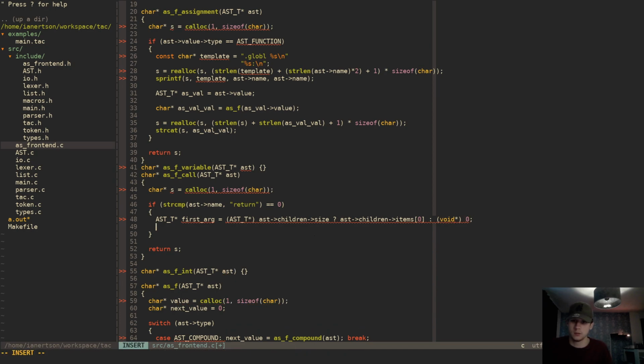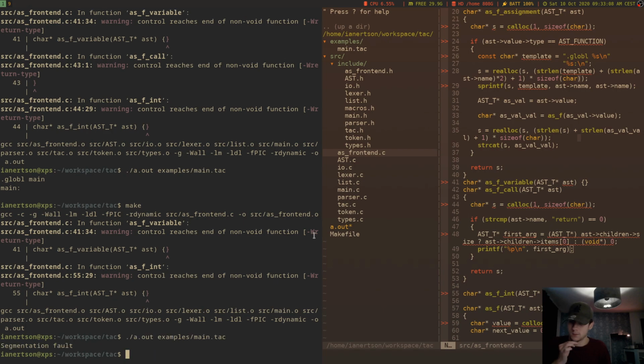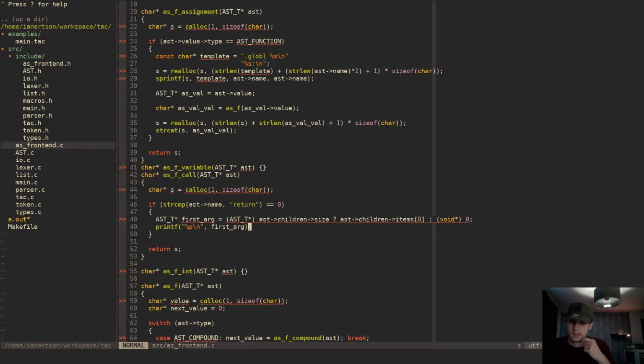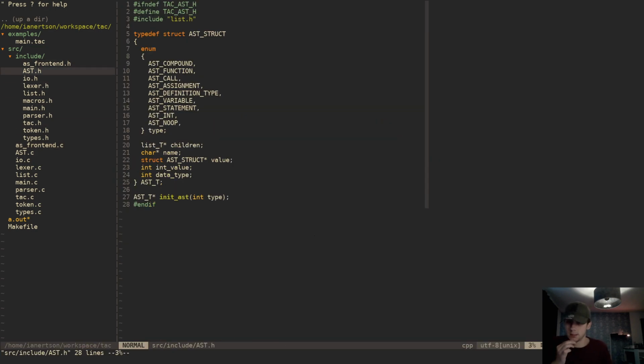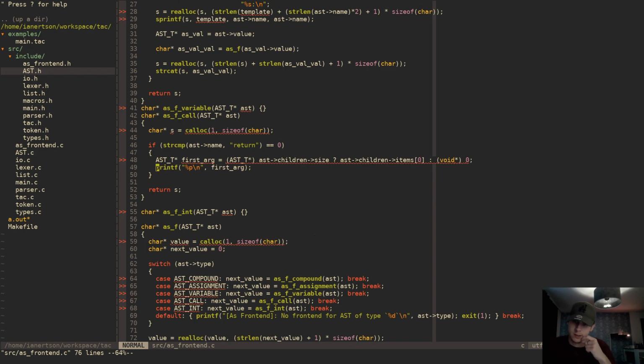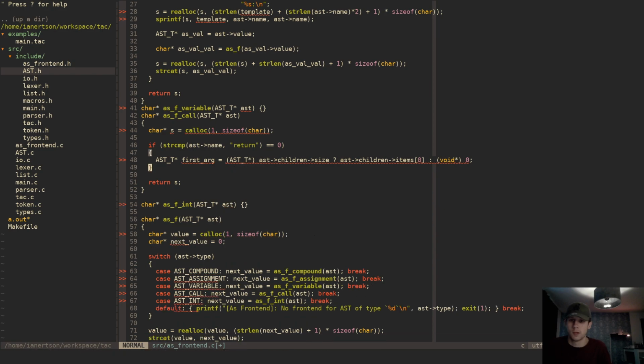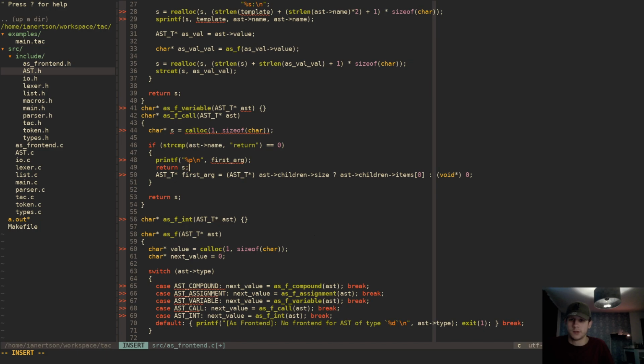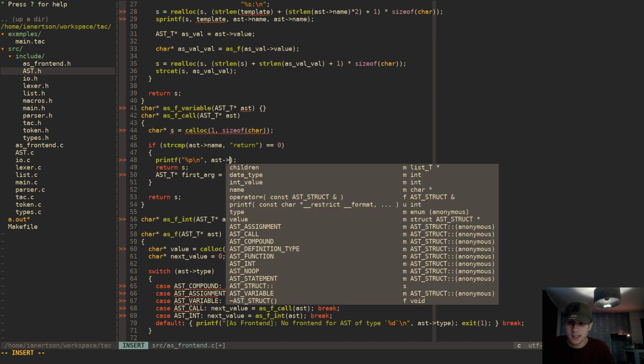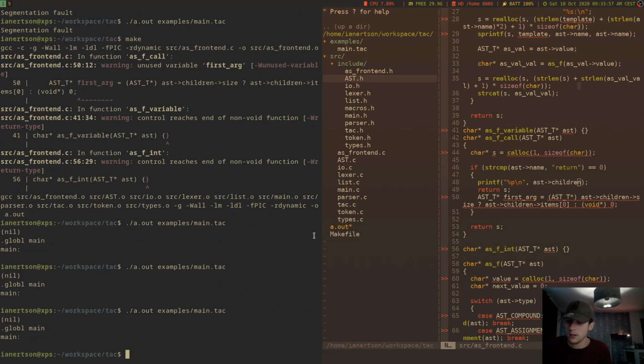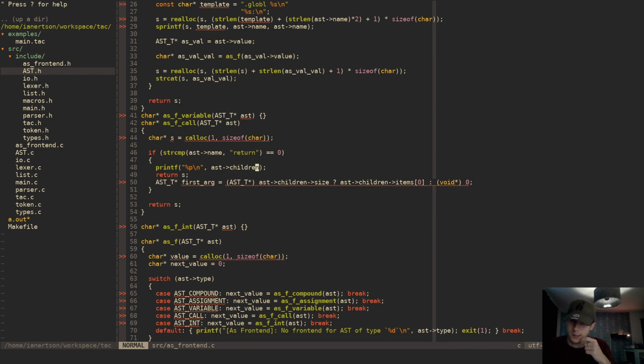Okay. So let's just see if we're getting something here. Let's print the pointer of this. Segfault. Okay, segfault. So the return. Why aren't you having any children? So AST children. Why don't you have any children? Or do you have children? So instead of that, let's print. So printf %s, and we're going to print the AST children. Are you allocated? No, you're actually nil. So why are you nil? That's pretty weird.